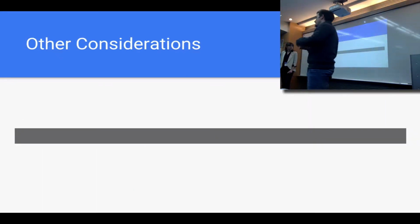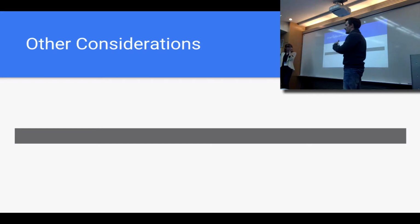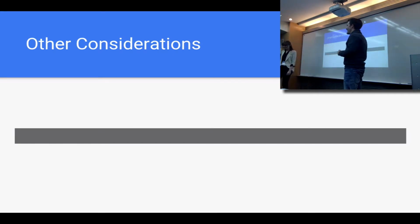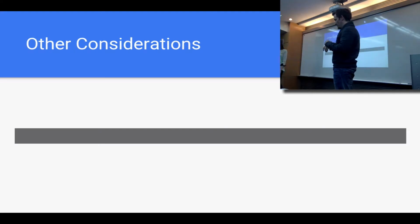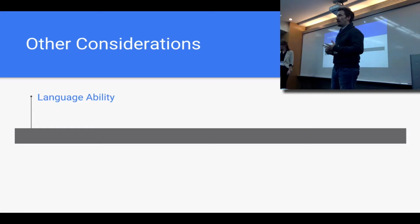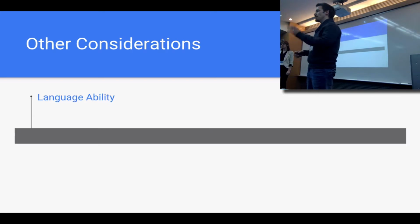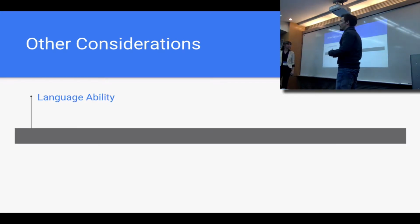Okay. Now, before we get started, there are a lot of considerations, and we've been kind of hedging as we've been talking, that we should probably talk about before talking about the curriculum. And the first is language ability. We are personally of the belief that there is no floor, really, for language ability for this project. If you grade the materials, if you create them with your students' needs in mind, I think that all of this is accessible for all students.